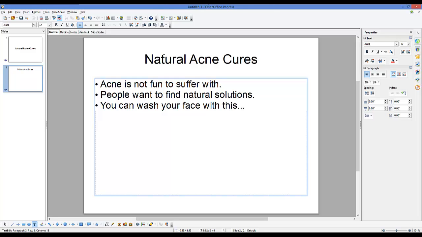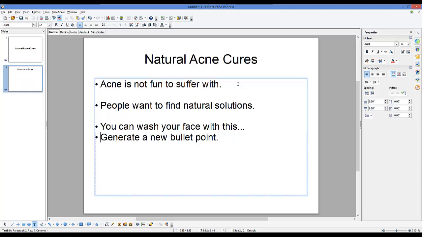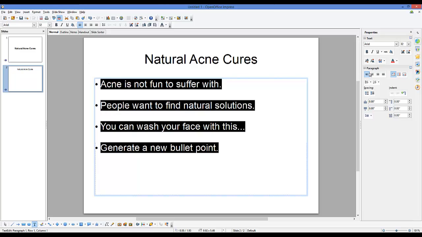And so that kind of gives you the idea as to how to generate the bullet points. Each time you hit enter, it's going to generate a new bullet point. And again, you would put your researched content out there. You can also come in here, hit shift and enter. Shift and enter, and that's going to give you a little better spacing between each one of those bullet points.